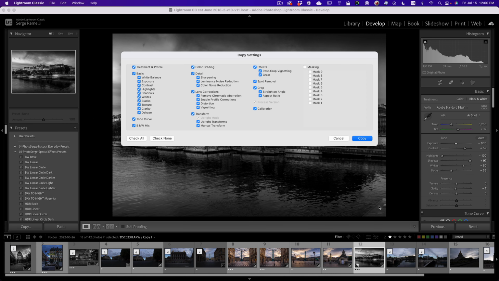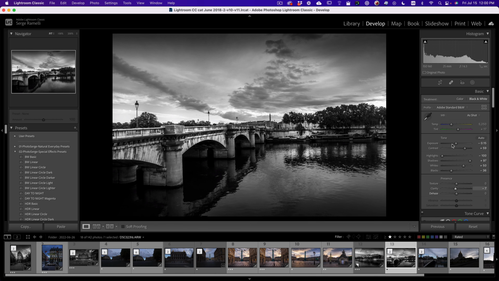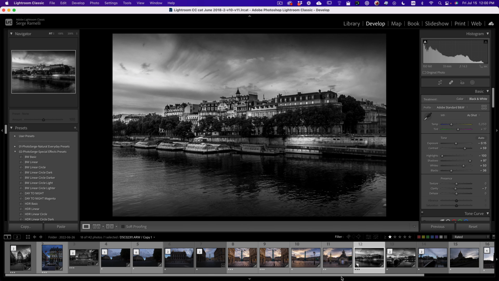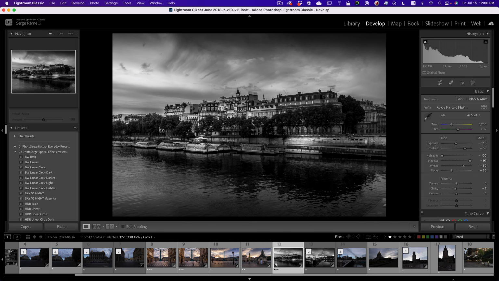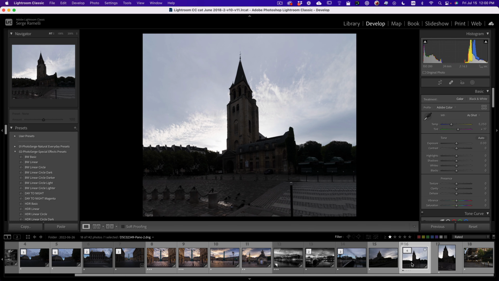Okay, let's press Command-Shift-V because I knew, and copy that. I know that I did the same setting here, so this one is going to look very similar. Yeah, I'm not crazy about this one. I'm going to keep a 3-star on this one. Voila. And last but not least, finally, l'Église Saint-Germain-des-Prés.